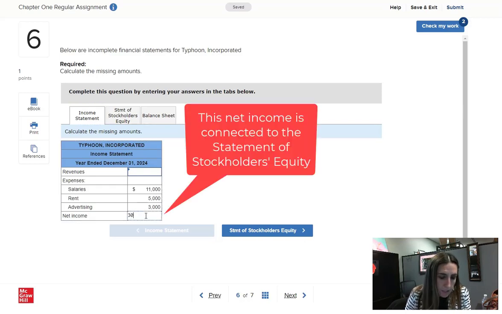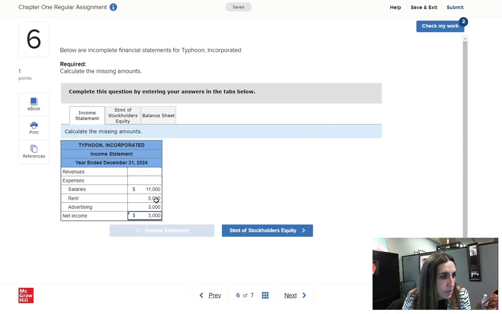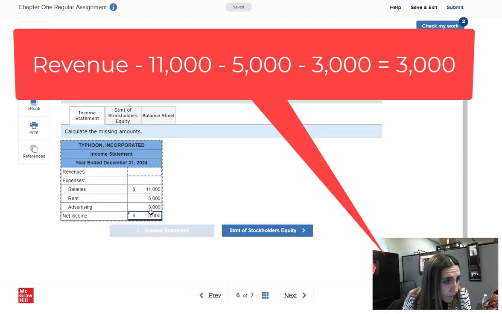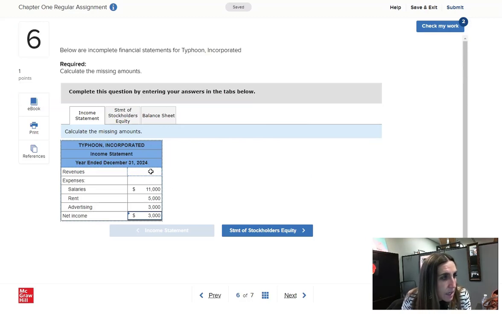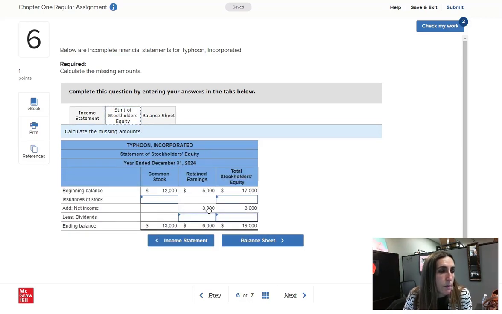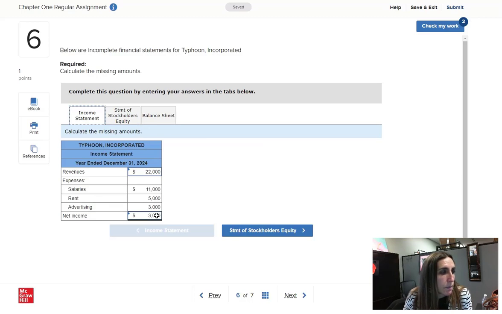So I can type that in here. And basically the formula says revenue minus these 3 expenses should equal $3,000. So I can back into that revenue number. If I add up all 4 of these, my revenue should be 11,000 plus another 11,000. If I put 22 in here, I can check it. Does 22,000 minus 11,000, there would be another 11, minus 5, we'd be at 6, minus 3, get to 3, yes. So I find first what my net income is on the second statement, plug it in there to the bottom total, and then I add them all up to get back up to the revenue.